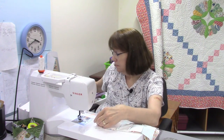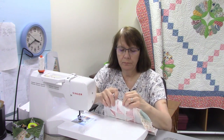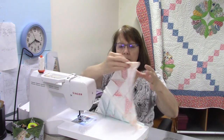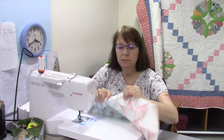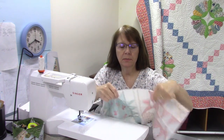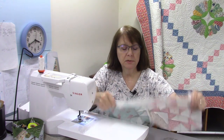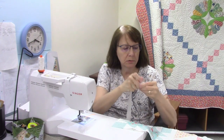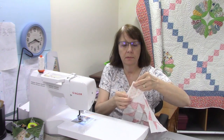Here's the second row. Let me trim threads and show you that. Okay, so there we have that. So I'm going to press these seams in like this, and then I'm going to sew a strip between these two rows and then sew the rows together. Okay, so now I have my strip for the sashing between the rows, so we're going to sew that one on.